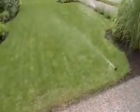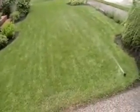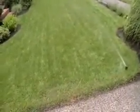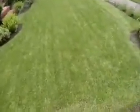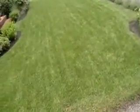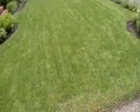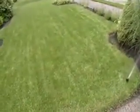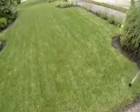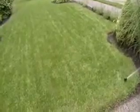I just want to stress one very important thing: the importance of irrigation, watering. Besides mowing the lawn properly, and I usually mow the lawn when it's about 3 inches in height, 3.5 inches, and I cut it down to 1.5 inches or so. And I don't use a grass catcher. I let the clippings go right into the grass. You don't see the clippings, do you? After I mowed the grass today, I put down the fertilizer and the weed killer.